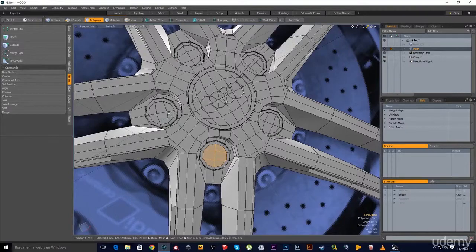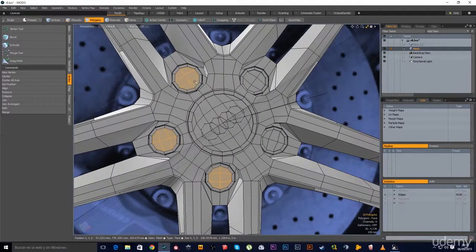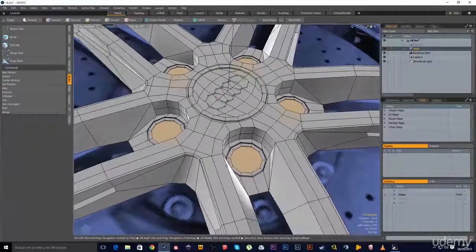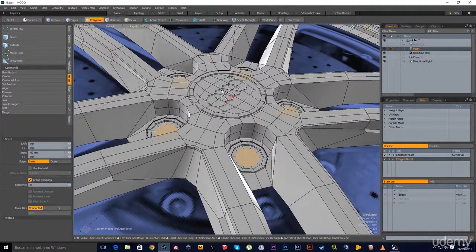I could also, maybe as a final touch, select these. I don't want this to be completely flat. I'm gonna put there a bit of volume, so I will bevel and put it about here.